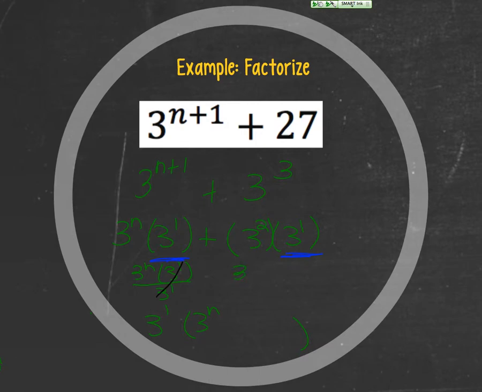And then when I do the other side, I've got 3 to the second power times 3 to the first power, but divided by 3 to the first. So then the 3 to the first cancel out, so all I have left is 3 to the second power. So again, if you're having trouble seeing what's left, then you can take this extra step here to see what should go into your parentheses. That's good, because we're factoring. Yes, we're taking that greatest common factor and putting it out front, so that's what we've got right here that's the same, and then that's what we divide by. Okay.